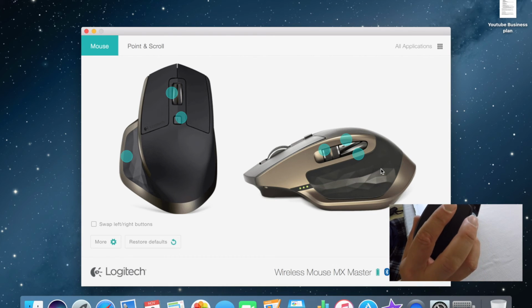Now, let's say you're scrolling through a web page and you've got to go down really fast, right? It has a sensor technology that if it picks up that you're scrolling really fast, it's going to release that ratchet so it doesn't break it. So if I go really fast, see how it's going to do that right now? Now watch as it slows down, the ratchet's going to kick in, boom, and stop.